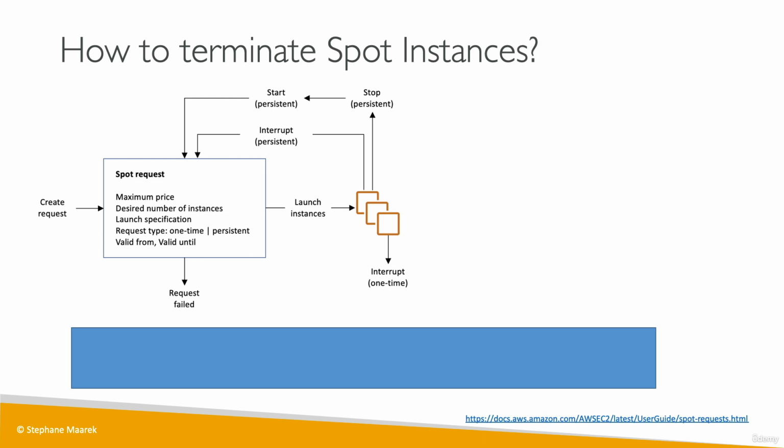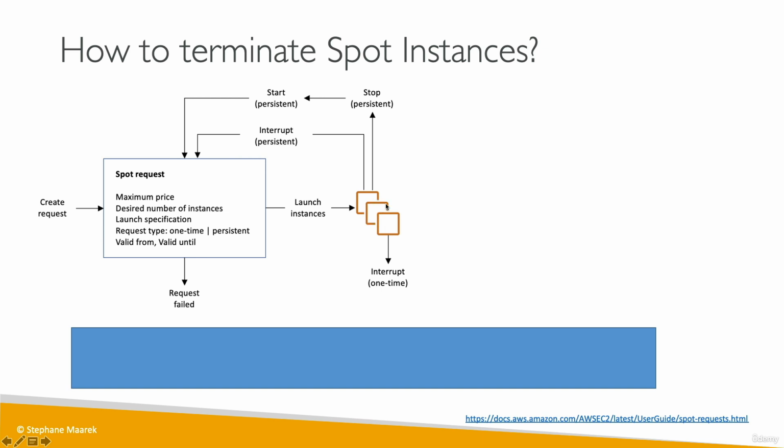So let's have a look at the difference. So if it's a one-time request, as soon as your spot request is fulfilled, your instances are going to be launched, and then your spot request will go away because it was a one-time request type. So in this case, your spot request is going to go away and you're fine. But if it's a persistent request type, that means that we want this number of instances to be valid as long as the spot request is valid from to valid until. And so that means that if somehow your instances do get stopped, okay, or interrupted based on the spot price, then your spot request will go back into action, and when things can be validated, will restart spot instances for you.